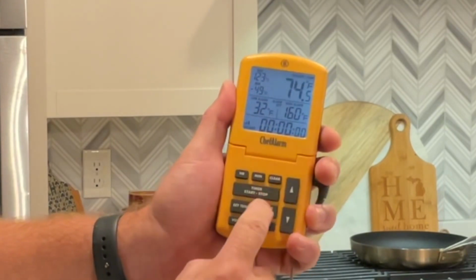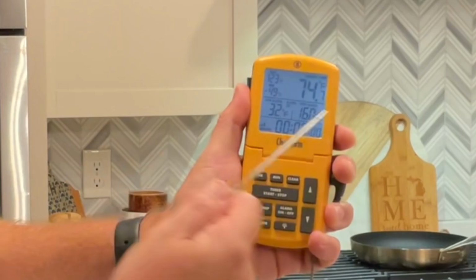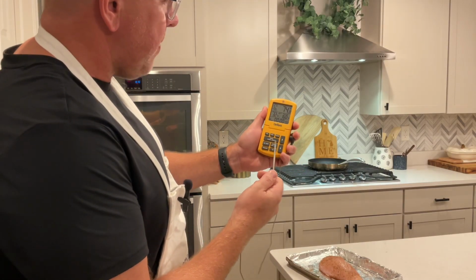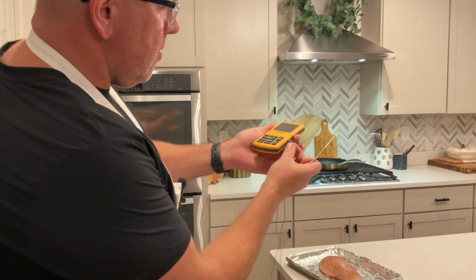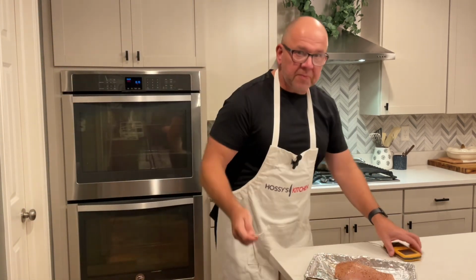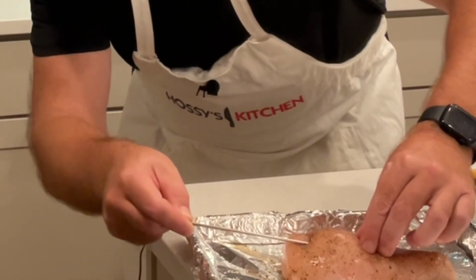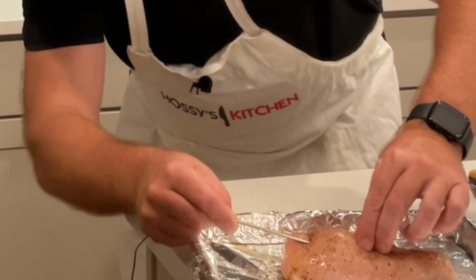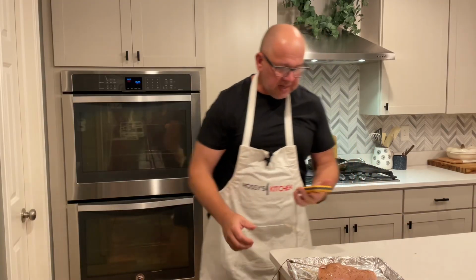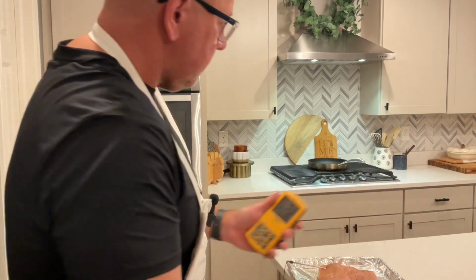I'm going to turn the alarm off so I hear it. And then on the bottom, there's a timer, which we're not going to use. But it's very easy to use, just a few different buttons you have to press. So then you plug the probe in, you take the probe, and we're pretending this is our turkey breast. I'm just going to get the tip of that probe into the middle of the breast like that, nice and easy. So now you can see the probe is now at 53 degrees.